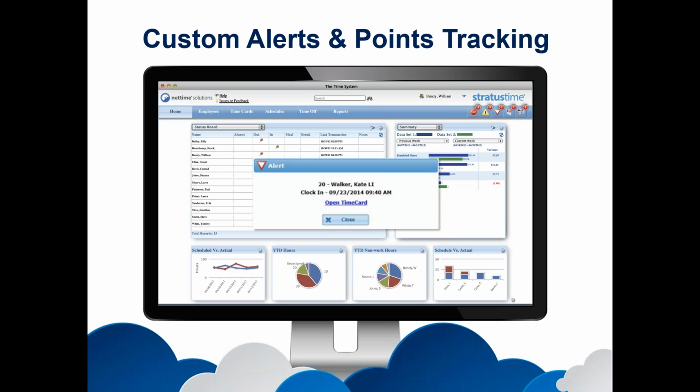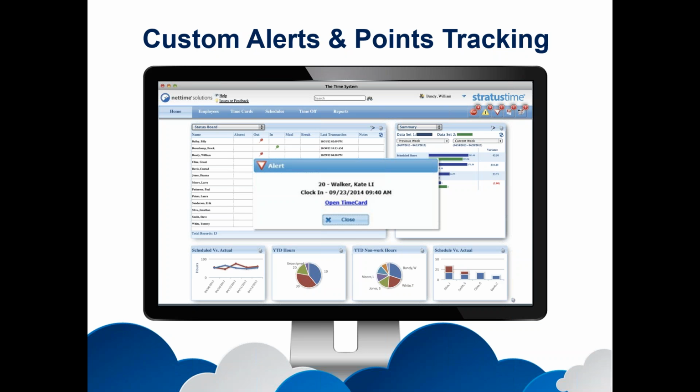One of the biggest things when it comes to a time and attendance system is, of course, points tracking or attendance infractions. So you have the ability to set custom rules within the system. So what does it equal to be late? Is an employee late 10 minutes after their scheduled time? Are they very late half an hour after their scheduled time? Those rules can vary and do not have to be applied to each employee, nor do they have to be the same for your different employees.